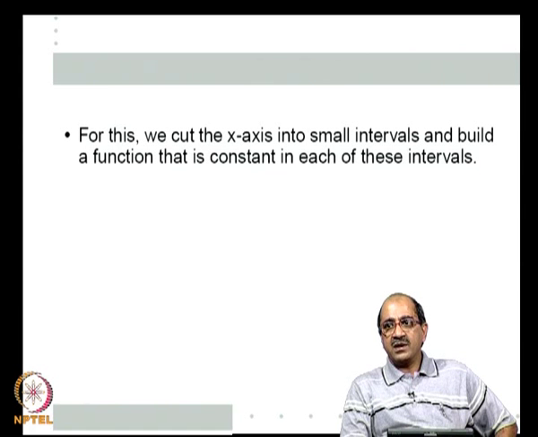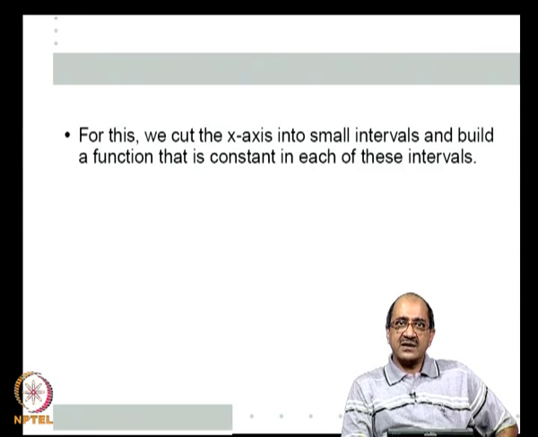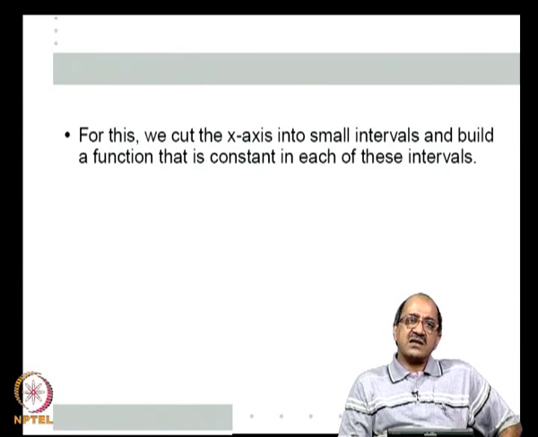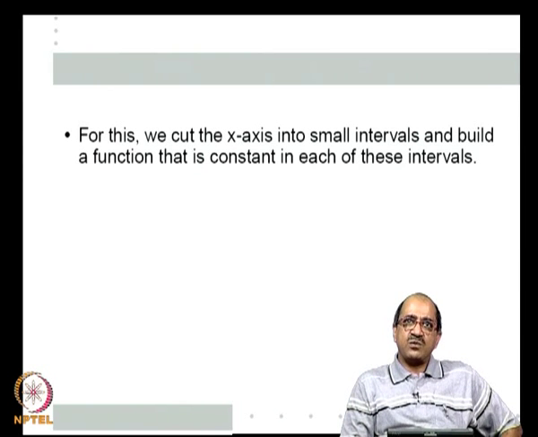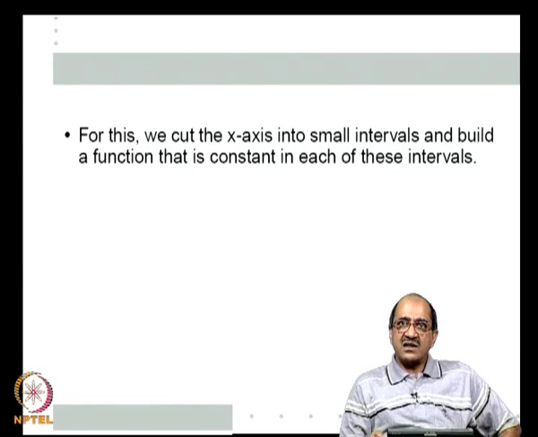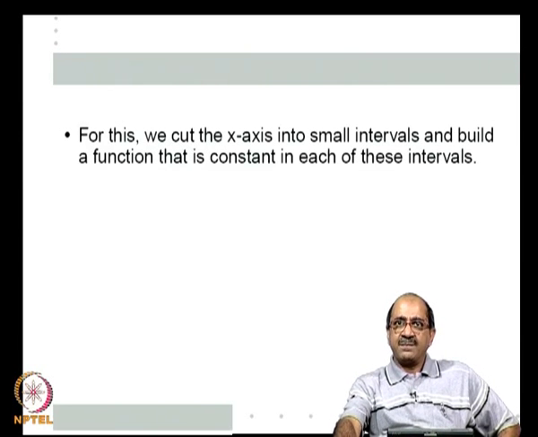If you still remember your integration theory, when you are defining a definite integral a to b f x dx, you take the interval a to b, cut it into small intervals, and then approximate the area under the curve by those upper rectangles and lower rectangles. So, essentially a piecewise constant approximation is like this. We cut the x axis into small intervals and build a function that is constant on each interval, that is essentially some value of the function within that interval, right. And then that is how I can build a piecewise constant approximation.